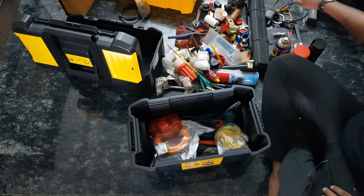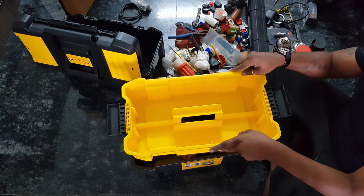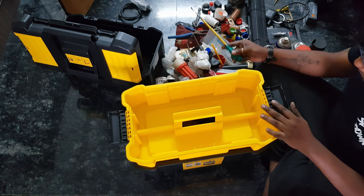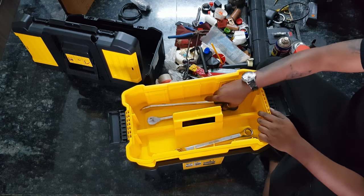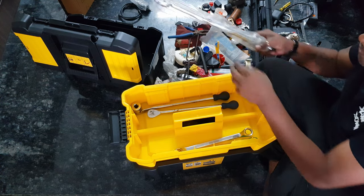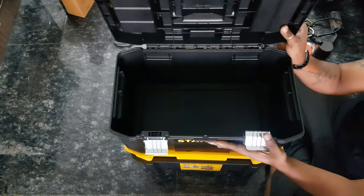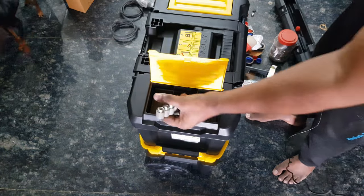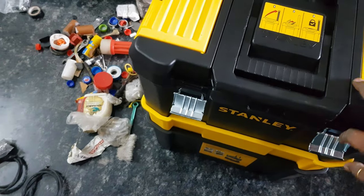Let me get the second floor here. Okay. Yes, nice. Let me latch it here. So the other tools that I have to keep here are the longer ones. Yep, it doesn't fit, so I have to keep it in my first floor box. Okay, fair enough. Alrighty then. And this seems to be a little organized for now. All I need to see is how long this stays with me.